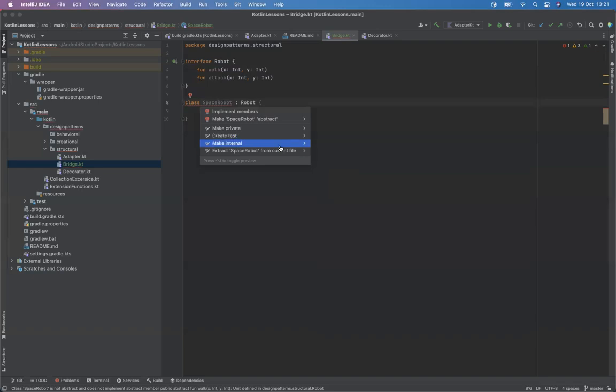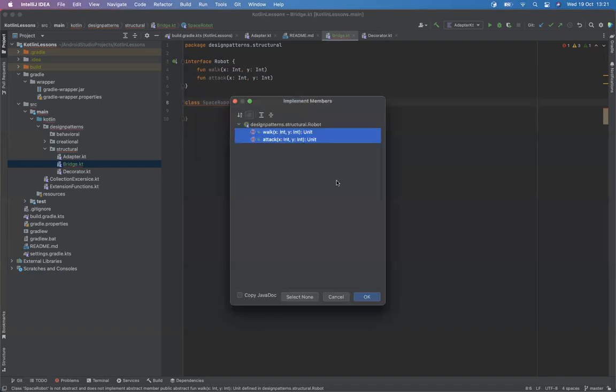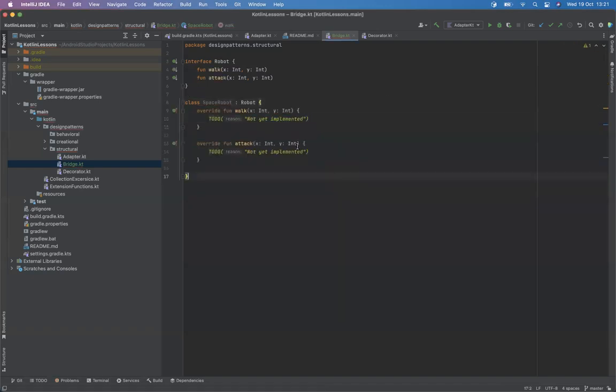Yeah, cool. So let's implement these methods. So he needs to walk and he needs to attack, at certain points. We don't want to worry too much about how it's going to walk and how it's going to attack and all that. We just create these objects. So let's say I'm going to build another class, another object, to be residential.